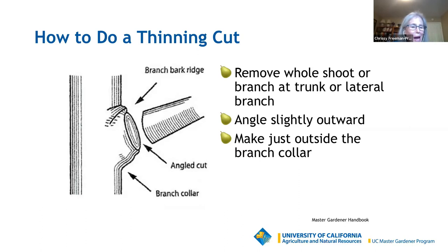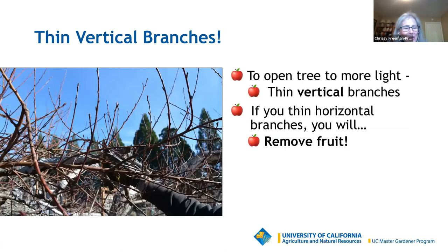Wow, look at all those vertical branches. Here's an opportunity for some thinning cuts, because if you left all those vertical branches, you would not have enough light coming down into that tree. So you want to thin those vertical branches, use thinning cuts on the vertical branches. But don't use thinning cuts on those horizontal branches, because if you do that, you're going to remove fruit. So be very careful about where you use thinning cuts.